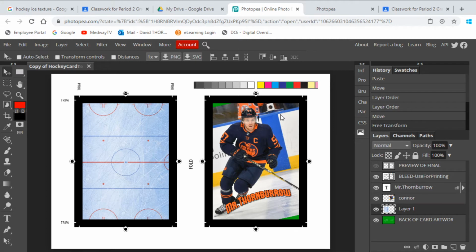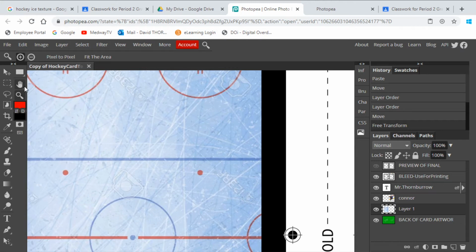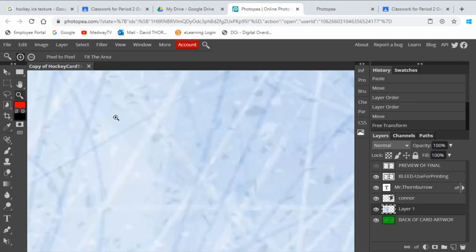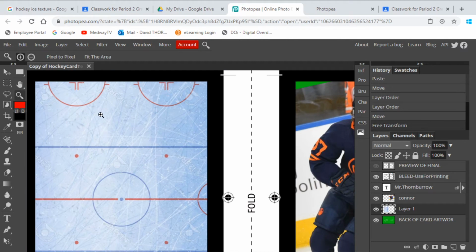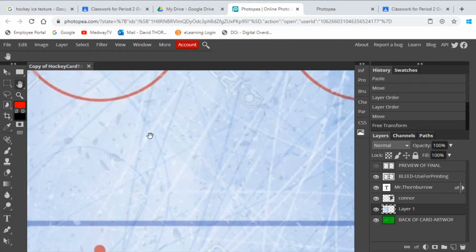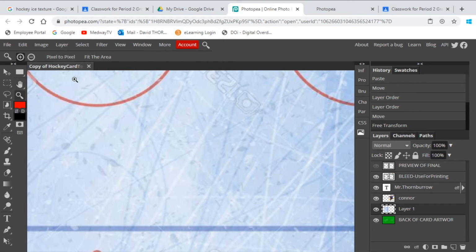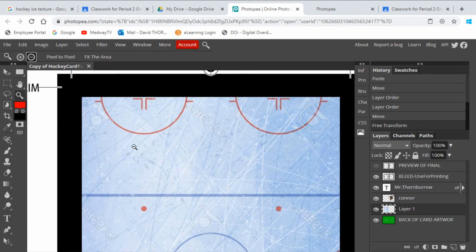Hey, I like that. So I'm going to go back to my type tool, and it still remembers the last font I did. Before what I showed you, we're going to go into this area here, use the hand tool, and move that over. Whoops, wrong one. There we go. Hand tool, move that over. Zoom back just a bit. Actually, you can also do this, or you can go Control minus, and it works the same.